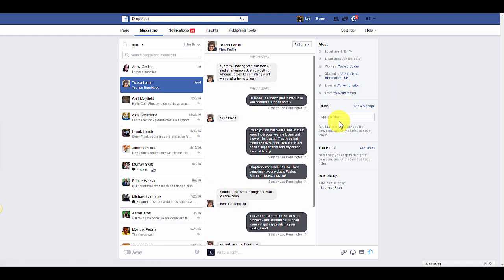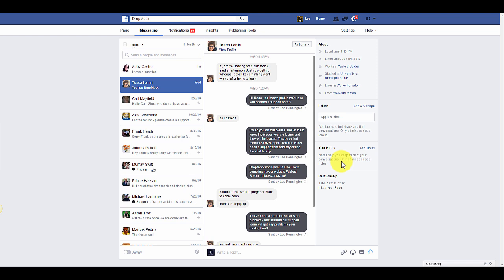The other thing that we can do here, we can add labels. So we can apply labels to certain people who communicate with us. Now, this could be that we want to bracket people who are potential upsells. This can be any different ways that we want to bracket people. They can be upsells, they could be potential people we get on a phone call with, they may have had numerous problems, and we can also put notes.